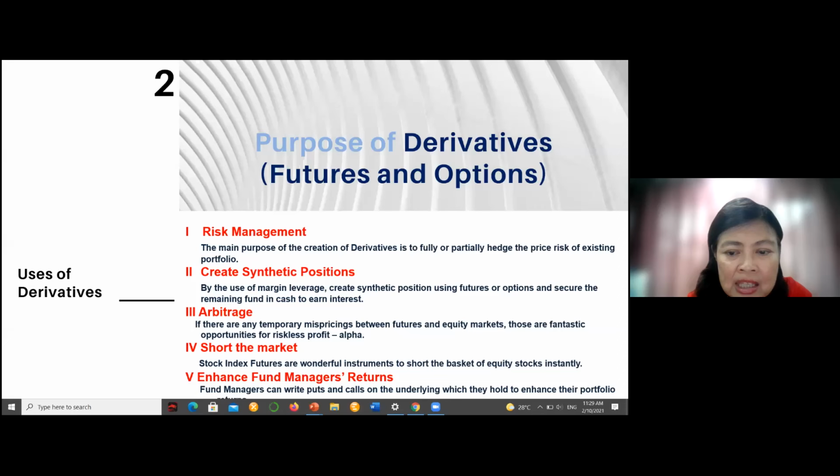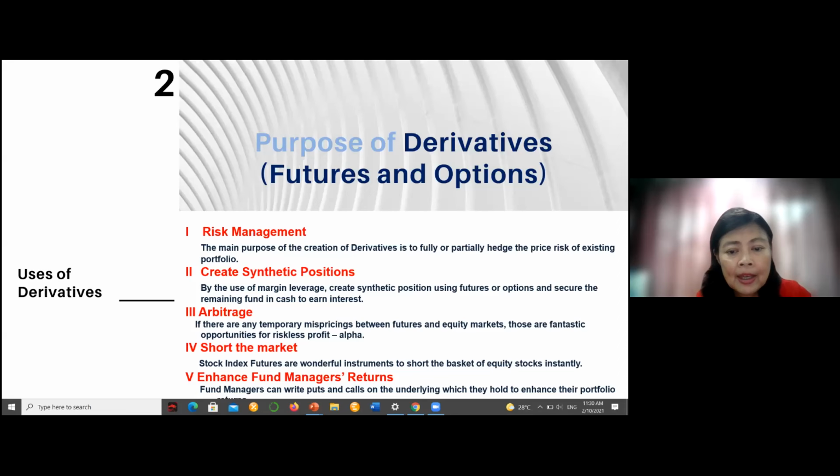And with this margin leverage, it's like this. Some funds put the money into a fixed deposit and guarantee a return, maybe like those days were 4%. But now everywhere in the world, maybe Australia 2%. And then after that, they take a little bit of money out, and with that little bit of money, they will buy, say, a call option. If the market goes up, they will make a lot of money. So in this case, you are guaranteed a return. So you can create synthetic positions.